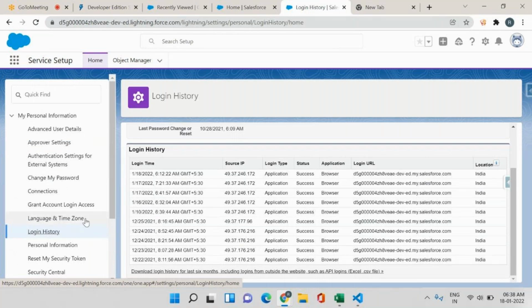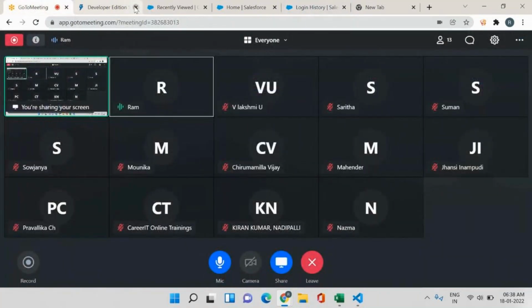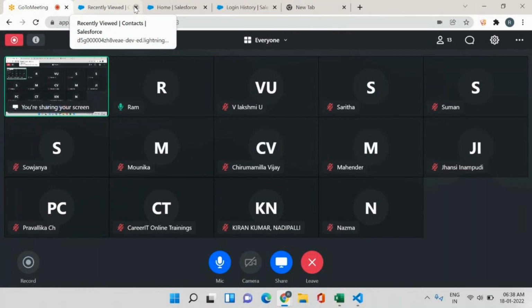Any questions till now? Anyone? I have a question on the global search which you mentioned. We search for records very frequently, and you said it is searching throughout the org.